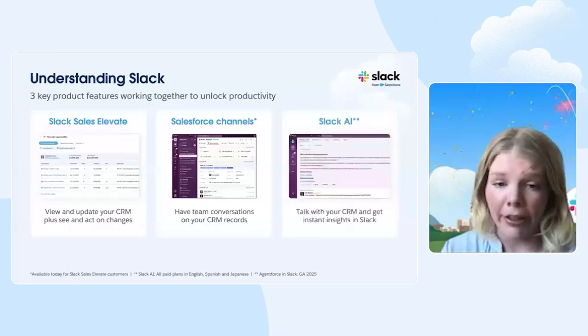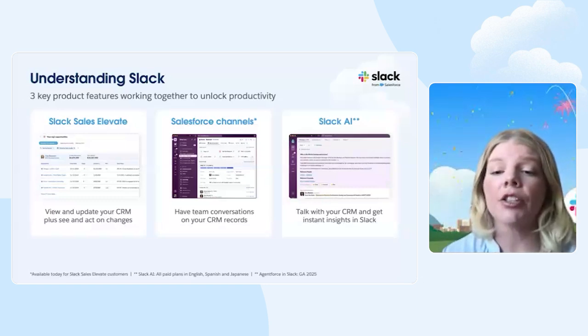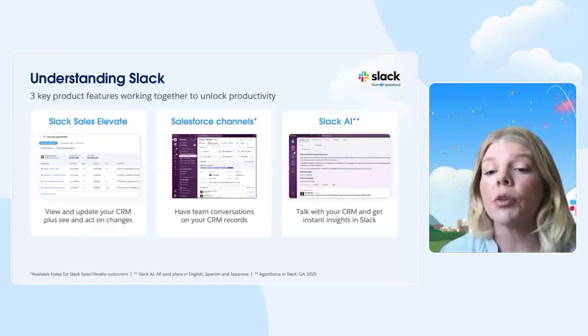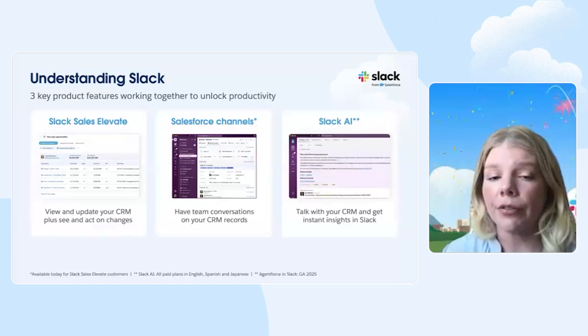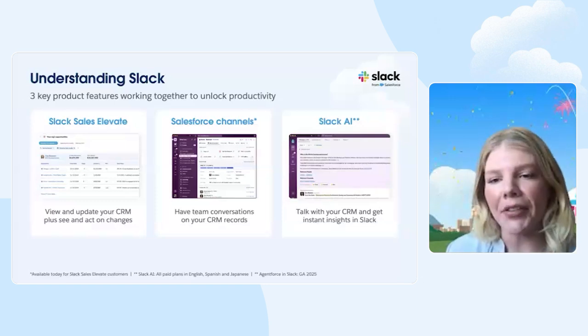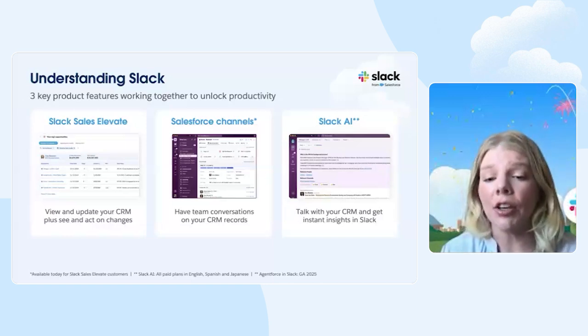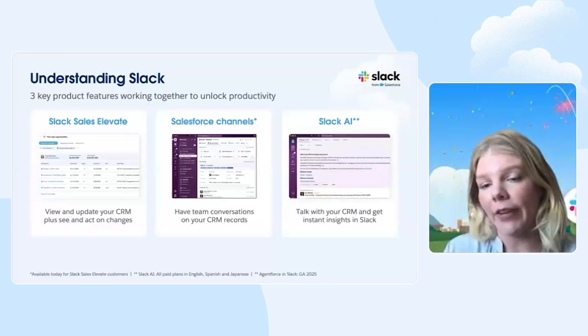And last, but definitely not least, we have Slack AI. This handy conversational AI talks to your CRM, making it super easy to search for info, surface data, and collaborate right within Slack. No more digging through endless chat histories, searching for answers. Slack AI brings the insights to you, helping your team get things done faster.